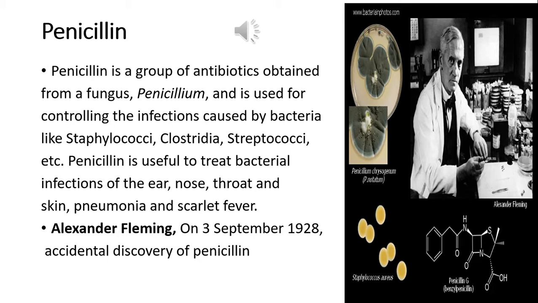was discovered accidentally, and it has been used in the treatment of many diseases, and it has saved millions of lives since its discovery. Now, this was really a landmark work done by Professor Fleming, and he was awarded the Nobel Prize in Physiology or Medicine in 1945. So that's about penicillin and its inventor, Professor Alexander Fleming.